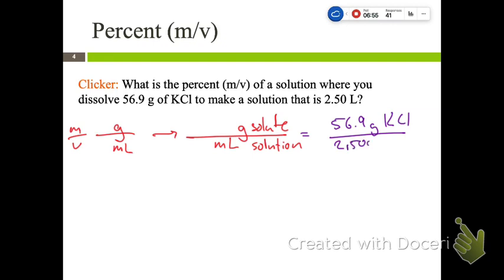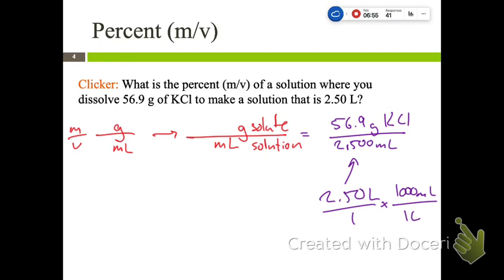How'd you figure out 2,500 milliliters? I saw a lot of people putting 2.50 liters there. I did that at first. But, I mean, after talking to her, I realized that I need to work. So this is kind of a two-step process. I saw a lot of people trying to do dimensional analysis. This is not a dimensional analysis problem. We're making a conversion factor that we will use in dimensional analysis. This is not dimensional analysis itself.